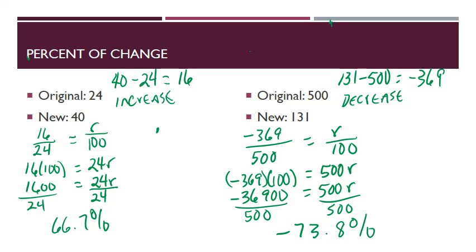All right, well, there's 4 examples. If you're looking at 2 numbers, an original and a new, step 1 is we take the new amount and we subtract from it the old amount. If that number is positive, we're going to have a rate of increase. If that number is negative, we're going to have a rate of decrease. Then we set up a proportion. We take the difference between the new and the original over the original, setting up that ratio. And then our second ratio on the other side of the equal sign is R over 100. We cross multiply and solve for R. Shazam!